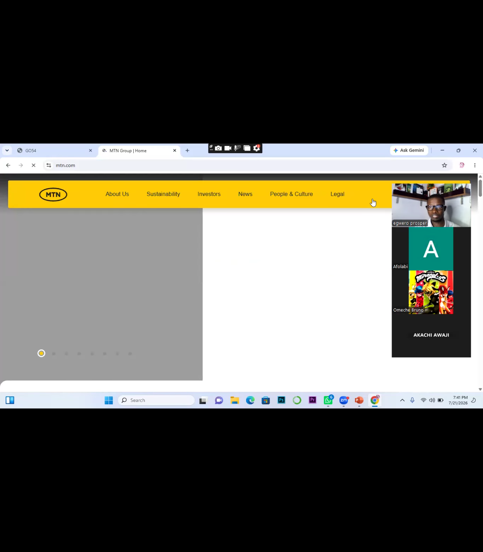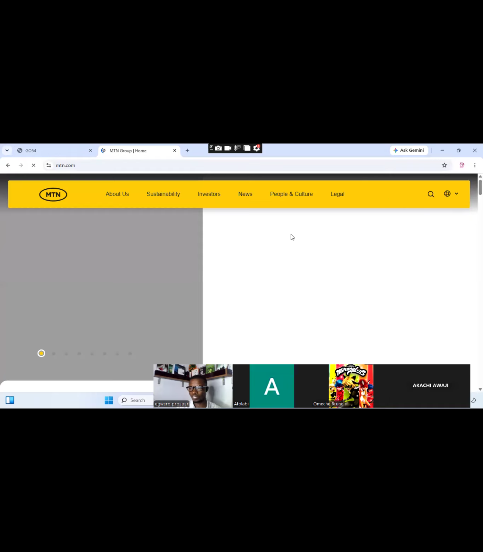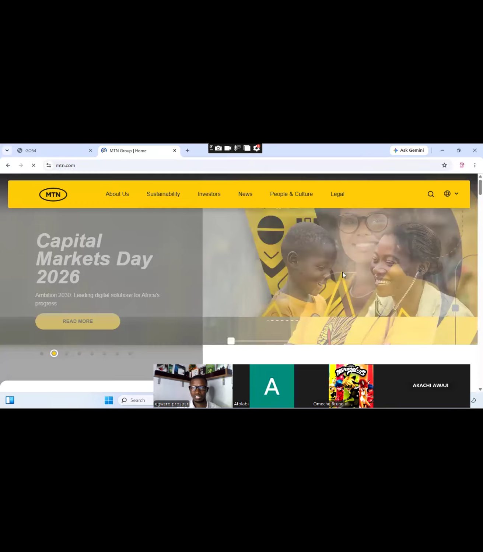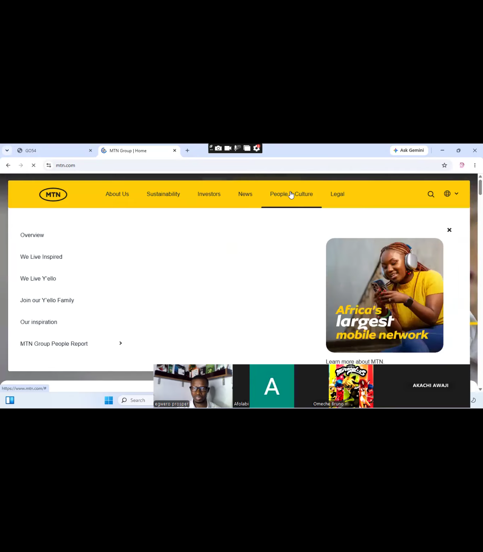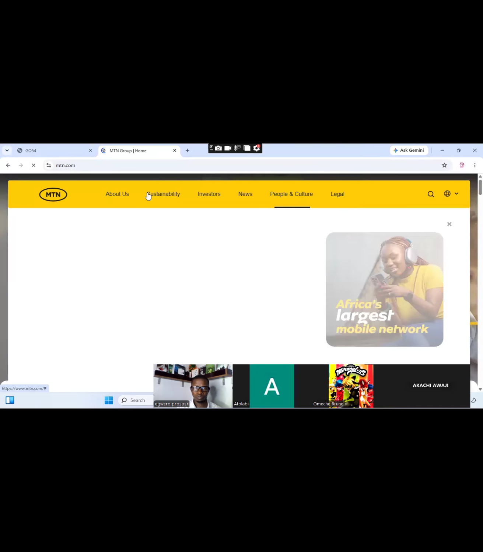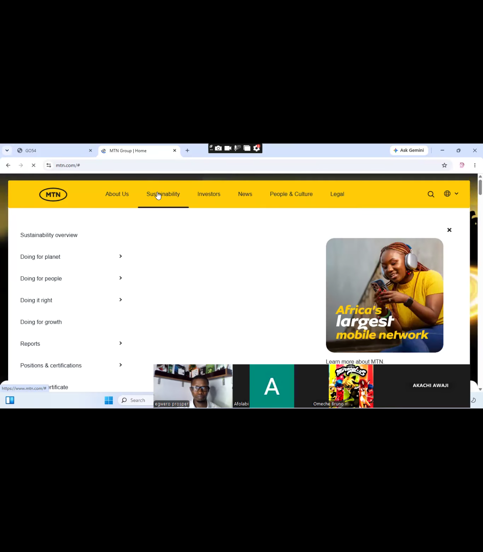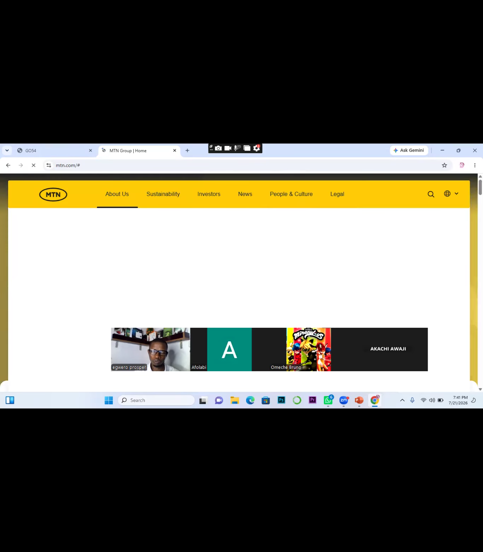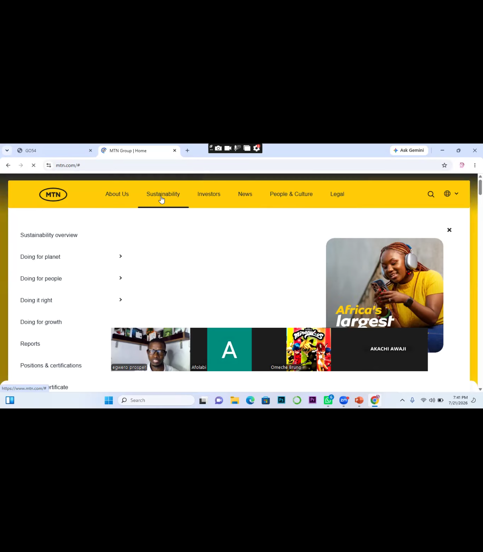So you can see, all these images that you are seeing, they were published with the HTML, all this write-up, all these links. You notice that if I click on any of these links, each of these links is what we are calling the web pages. Is anybody still hearing me? They are what we are calling web pages. So About Us is a web page. Sustainability is a page. And all these pages, they are linked within a website. All right.